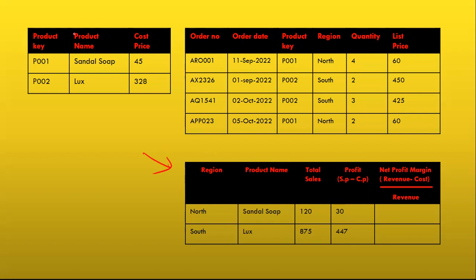For example, in this case, this table is called your product table. In the product table, you can see the product key, product name, and the cost price. The product table will have a huge volume of data in it, depending on the company or the business.